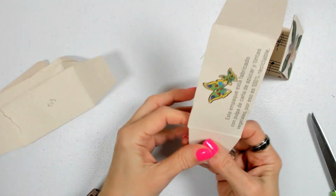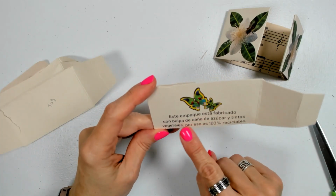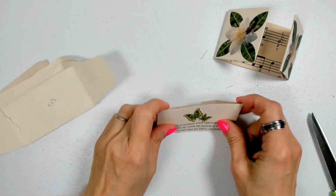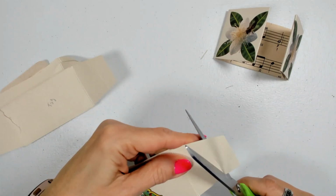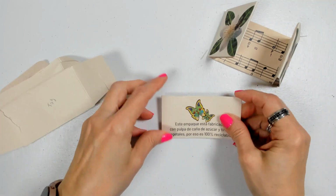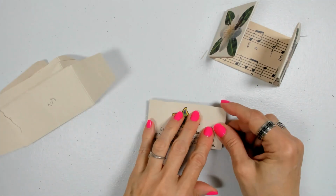And I also have this that says that this packaging was made with sugarcane pulp and vegetable ink, so it's 100% recyclable. So my first idea was to leave it like so because it is nice to have something really cool, like recycle and everything. And so I'm gonna just leave the flaps like that, just a little bit shorter. And in the moment that I glue this on my journal, I'm just gonna go like so and glue on all the parts. So that is gonna be actually not a top spot, but a pocket. So this is gonna be the second one.